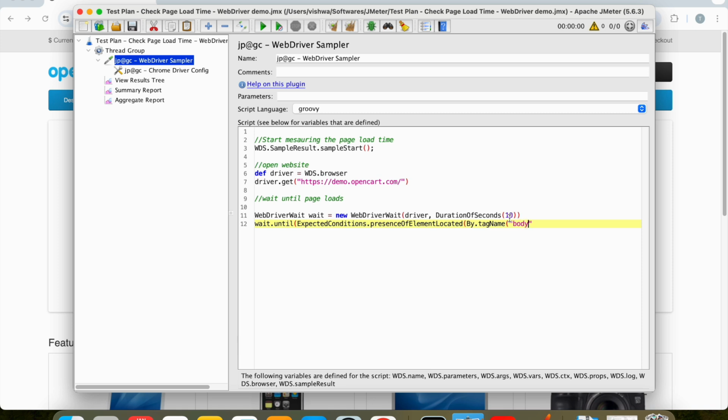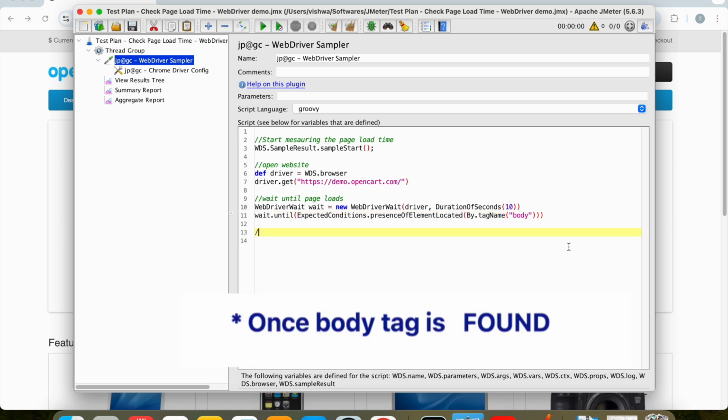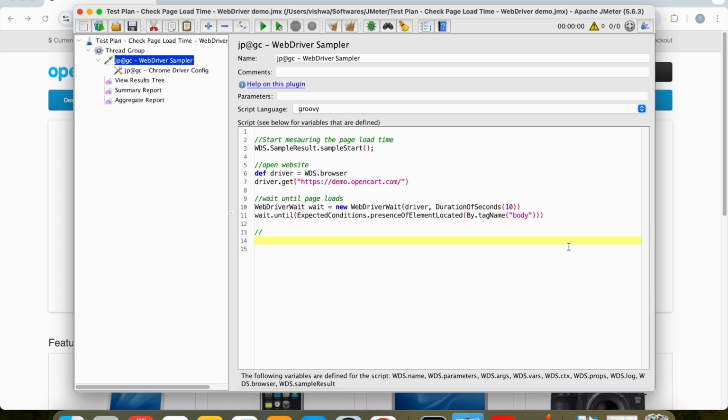What is the tag? Body tag. We wait. Once the body tag is found, we can stop measuring the time. For that you can use the WDS object again, WDS.sampleResult.sampleEnd. It means stop measuring the page load time. It means it is already loaded here, so you stop the timer.